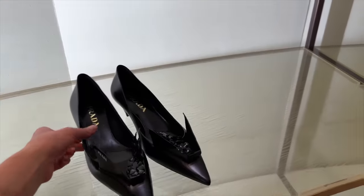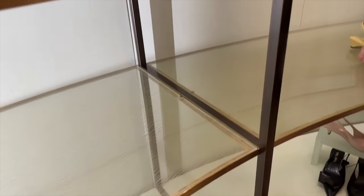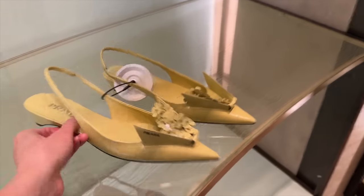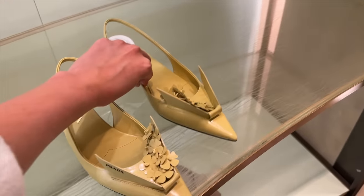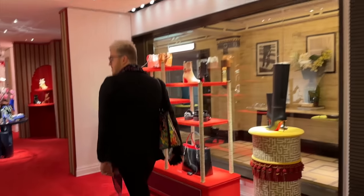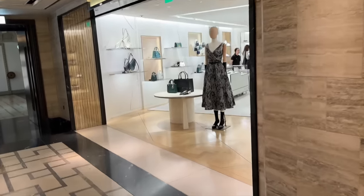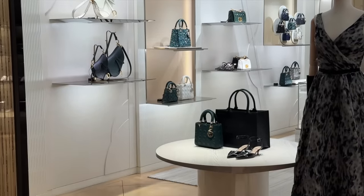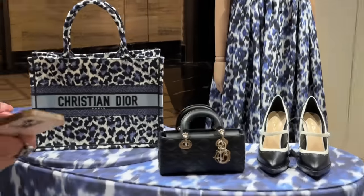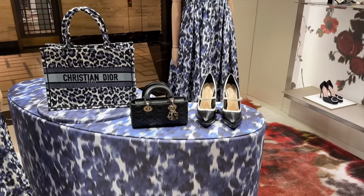We're in shoe heaven at Harrods! Lots of Prada — the origami shoe is here; lots of people are starting to wear these. There are yellow slingbacks I like, with nice detail. Nick has found Louboutin — he's been longing for this. There are bright bags and gorgeous tie-wrap pink shoes. A little bit of Dior — green and white, the Dior Book Tote, the DeJoy, and some shoes. Nick likes the blue Book Tote; I like the dress and skirt but not the shoes.